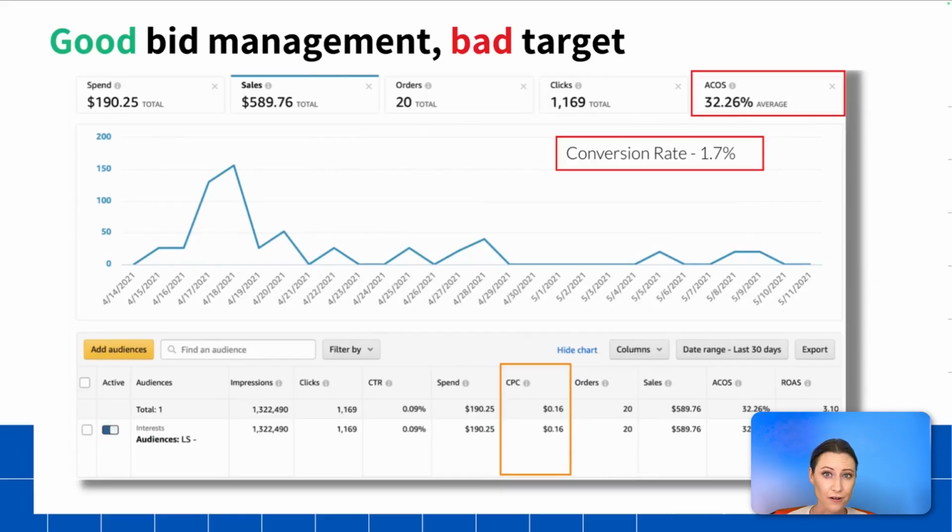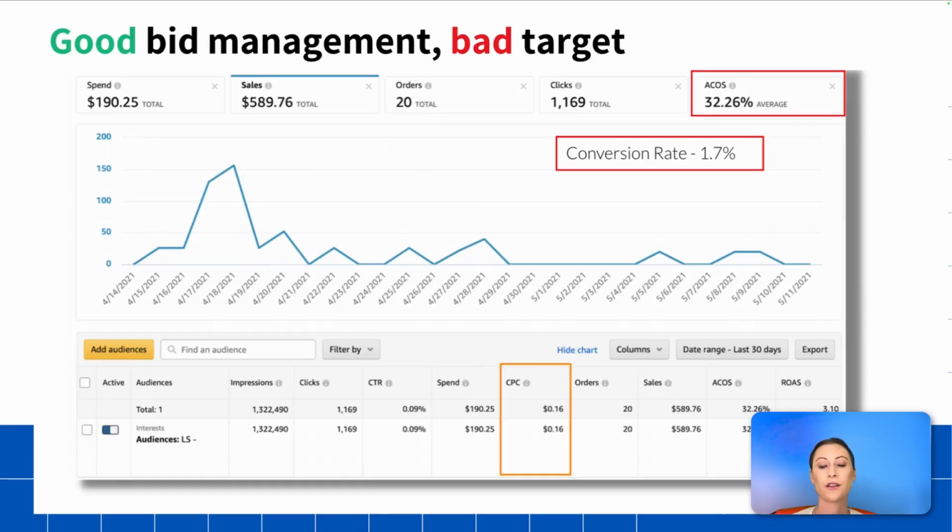That is terrible. As you can see, 1,100 people have clicked here. Only 20 bought. That is terrible. This is another scenario. Most people would go in and pause that term because it converted so terribly. But I bid so low that it's actually a break-even term for us. It's driving sales. It's driven $600 in sales. Not a lot. It's a very cheap bid, but it's still profitable for me.